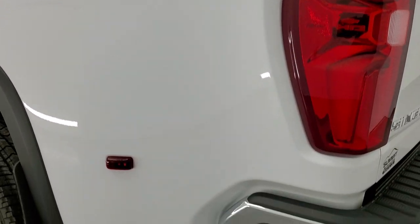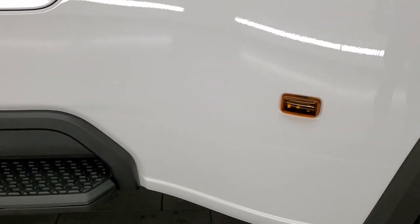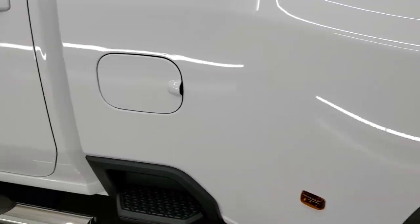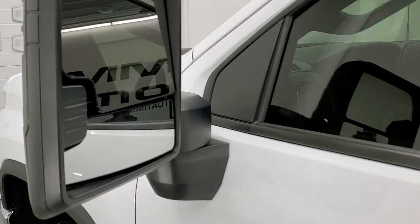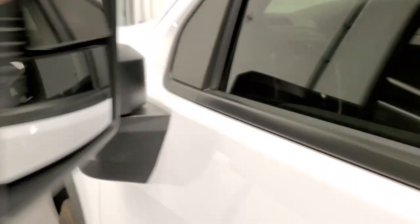As you go down the driver's side it's just as clean as the passenger side — no dents or dings on the box. This back rim is in nice condition as well. Driver's side doors all look very good. It does have the telescopic tow mirrors with built-in directional signals — they telescope out and fold in.